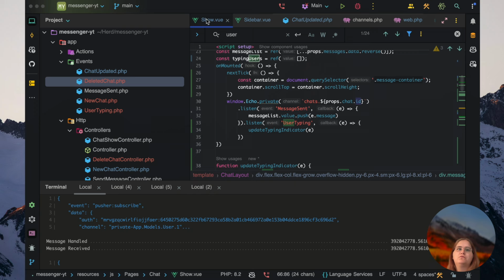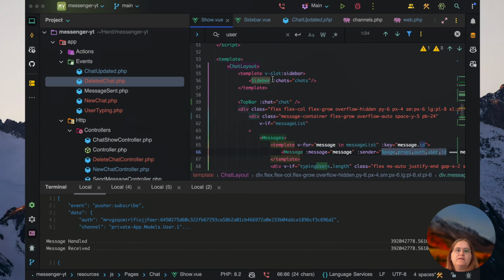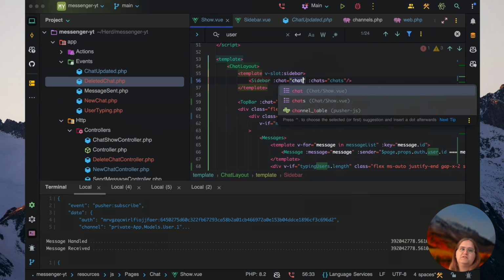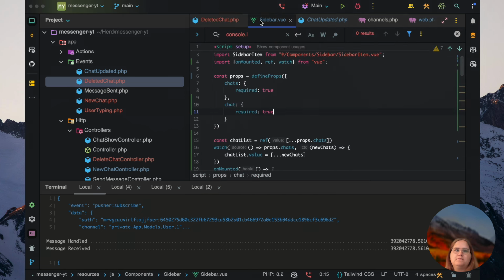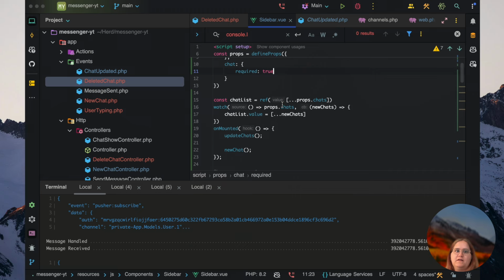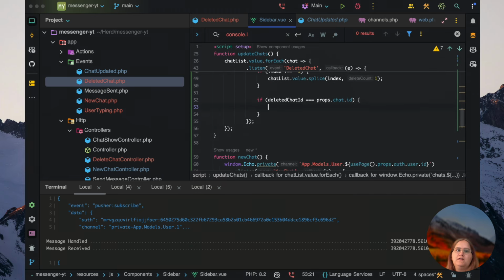So you're going to set that to true, so we always get the chat through in here. Let's go in and add that to the sidebar now, by just saying chat, just like that. And in here now, we're able to say on new, on deleted chat, in here, we need to basically redirect them.